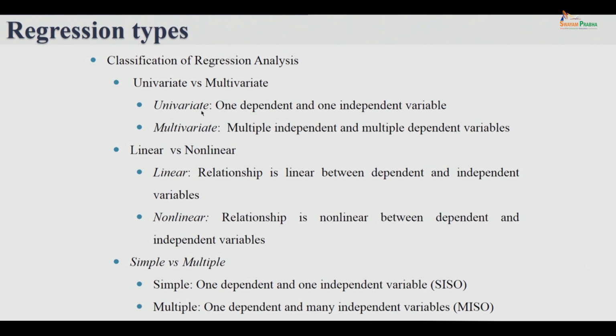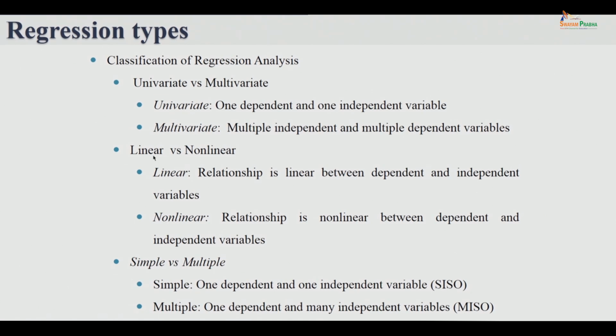The univariate is the simplest regression problem you can come across, which consists of only one dependent variable and one independent variable. On the other hand, if you talk about a multivariate regression problem, you have multiple independent variables and multiple dependent variables. So, to understand the subject, it is better to take the simplest problem, understand it thoroughly, and then you will see the extensions are fairly easy to follow.